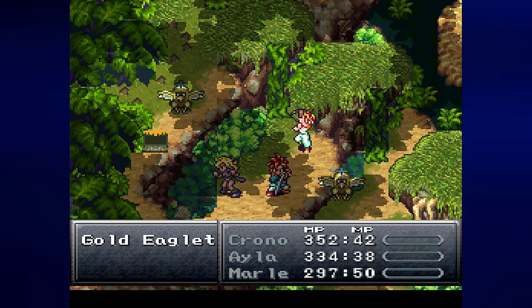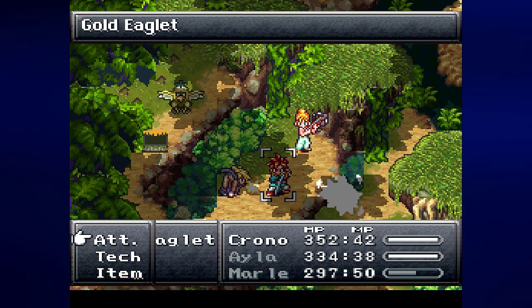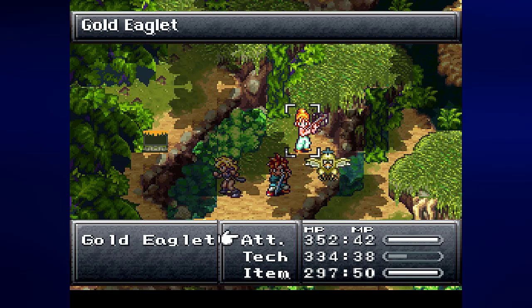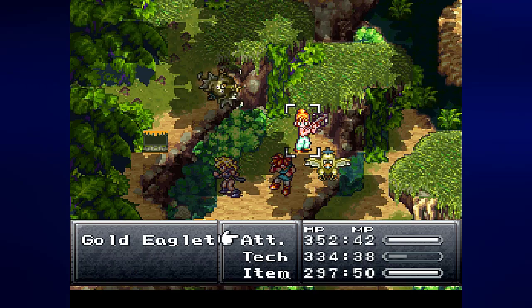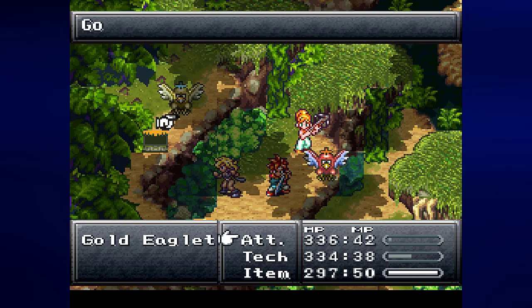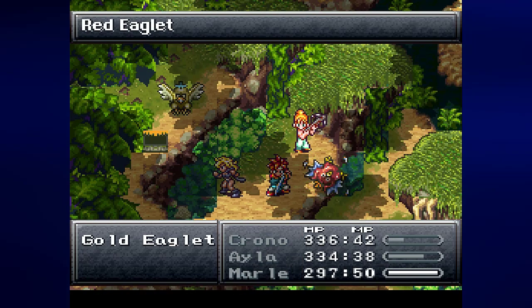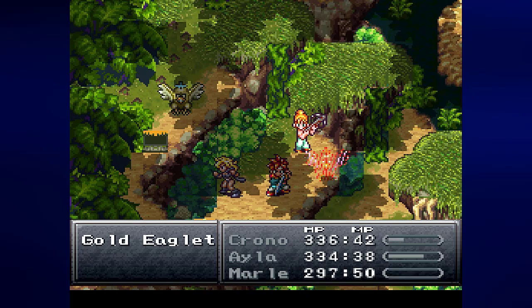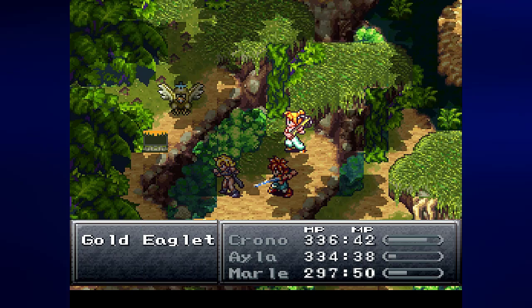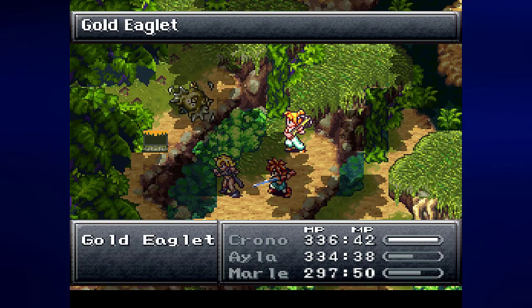Here's a new one, the gold eaglet. The gold eaglets, if you don't kill them off, or if you do enough damage to them, they turn into red eaglets. And the red eaglets can breathe fire on you. You don't really want that. And now we're doing some real damage with Marl. I'm surprised.